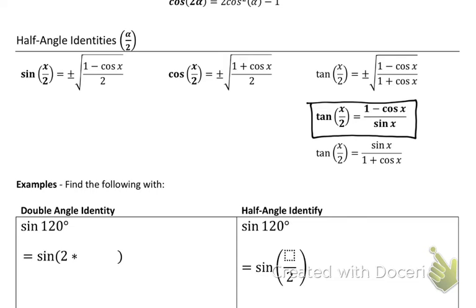Okay. I'm going to say when you see tangent of half angle, use this one. Because this one creates square roots that we have to get rid of. This one, we have to do addition of fractions. So let's say cosine equals square root of 2 over 2. We have to push these together, keep, change, flip. This one will just be easy to keep, change, flip. So if you have the choice, use this one. I'd box that one in.